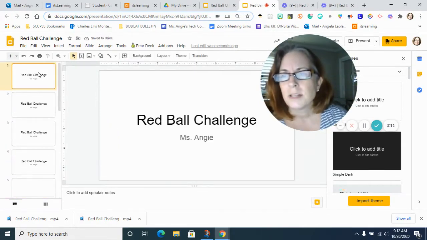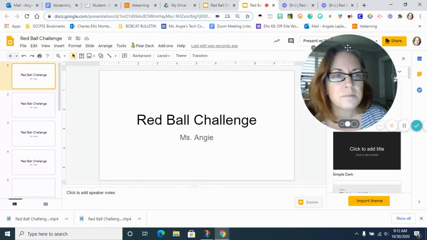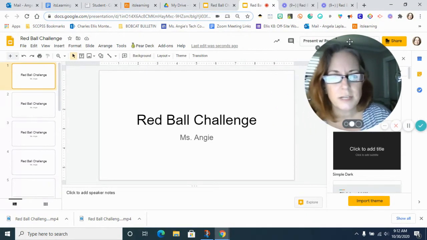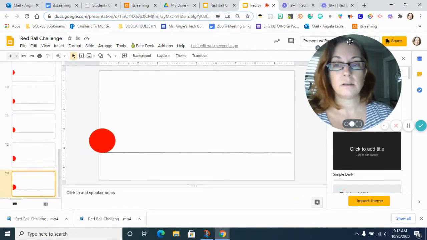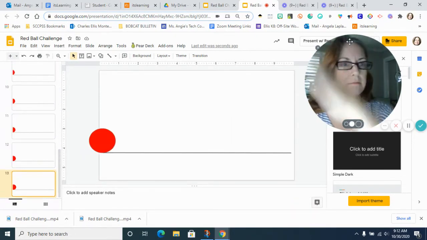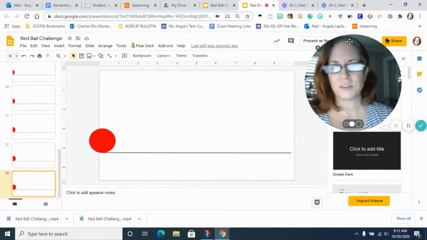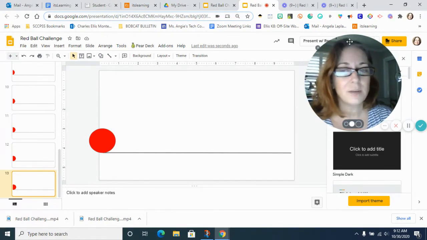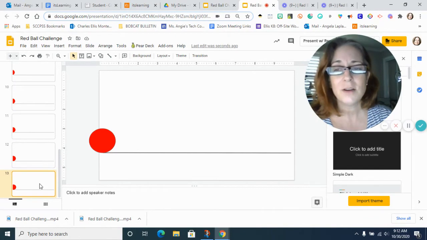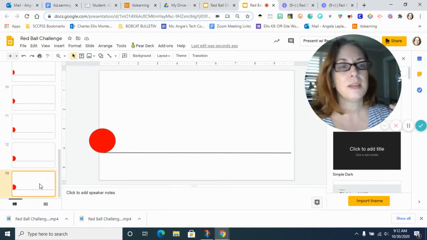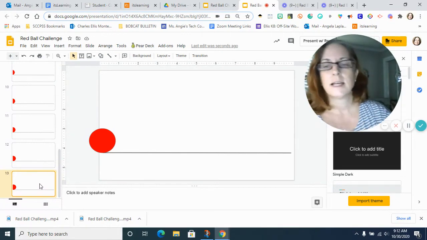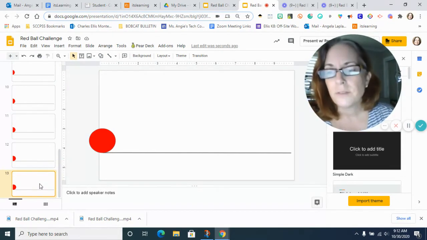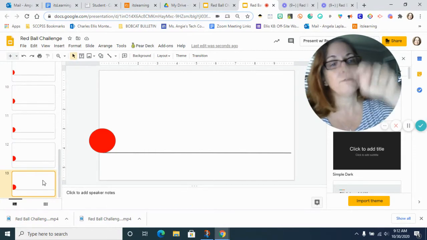All right, let's go back up to the top. I'm clicking on slide 1, looking in the center of the screen, and I'm moving my right arrow over. I can see the ball move. It's introducing itself onto the screen. And it's right on the line where it belongs. Now, if you want to make your ball bounce up, down, side to side, or however you'd like, you've got to be able to move that in a fluid motion.